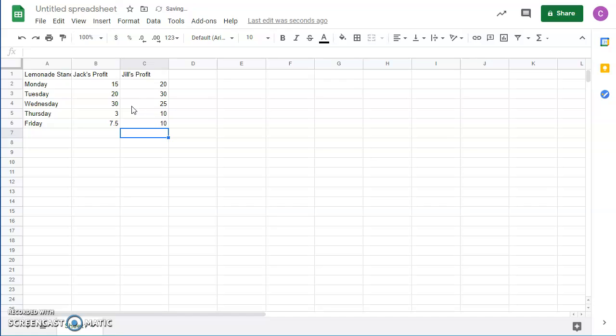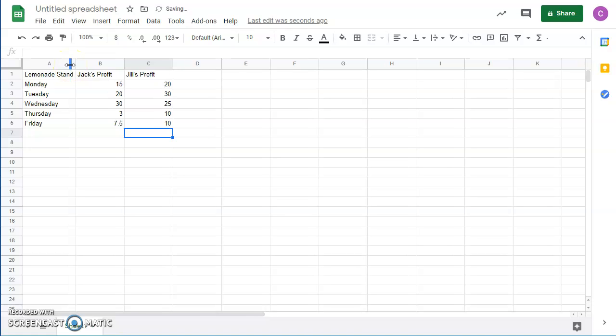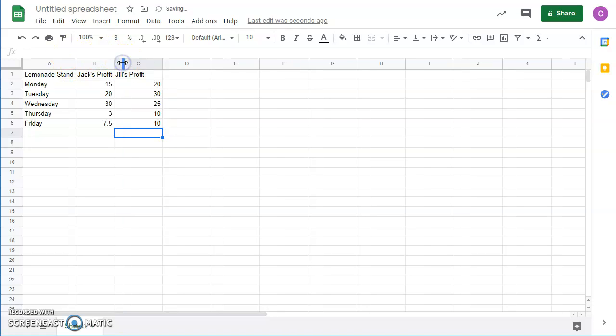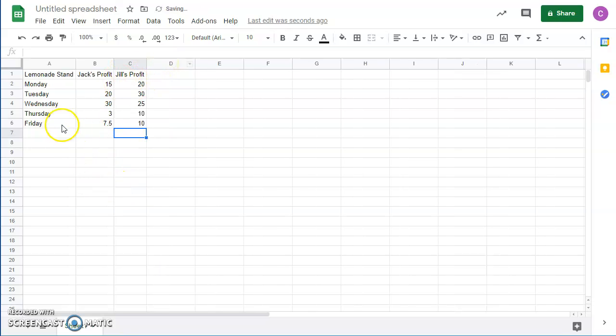Once that's in, we'll want to widen the columns, so make sure we fit all of the data. So you can double click in between the A and B as you get this double line, and then we can do the same thing here between B and C and between C and D. Double click and it'll automatically give us the amount of space that we need. Okay, next we're going to format the numbers to currency.